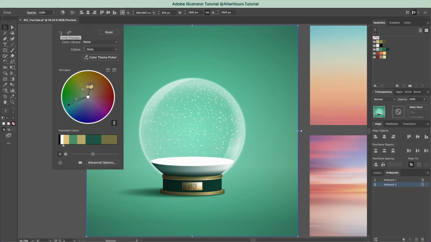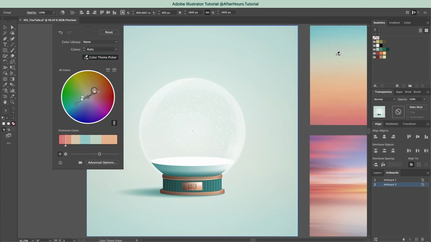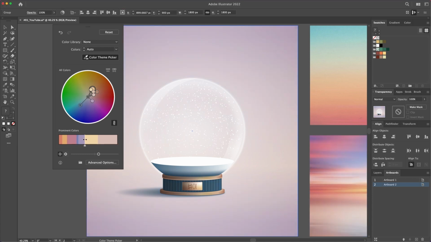There is also another easy and fun way we can quickly adjust our colors, which is using the Color Theme Picker tool. What this allows you to do is that it will automatically pick out a set of colors from a ready palette or even colors generated from an image. And all it takes is just one click. This method is especially useful for trying out different color schemes.